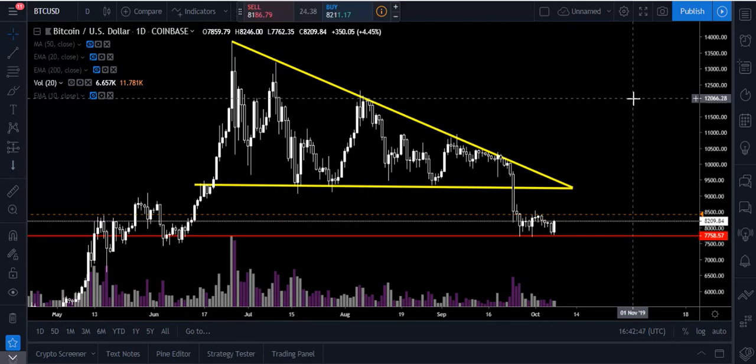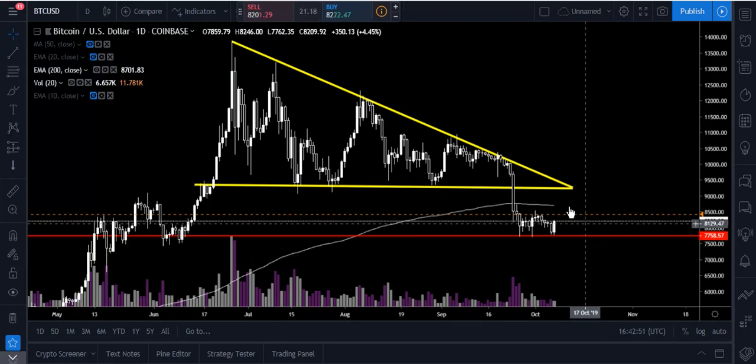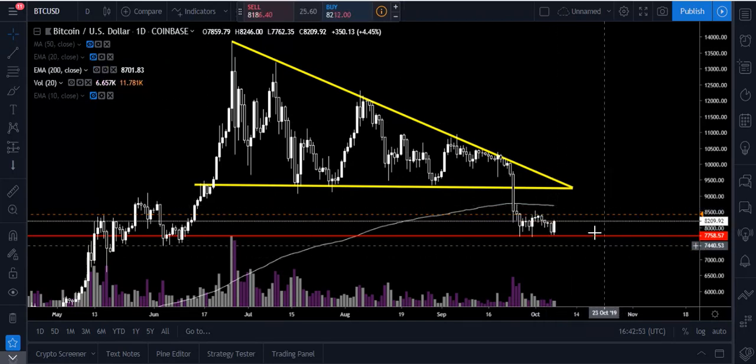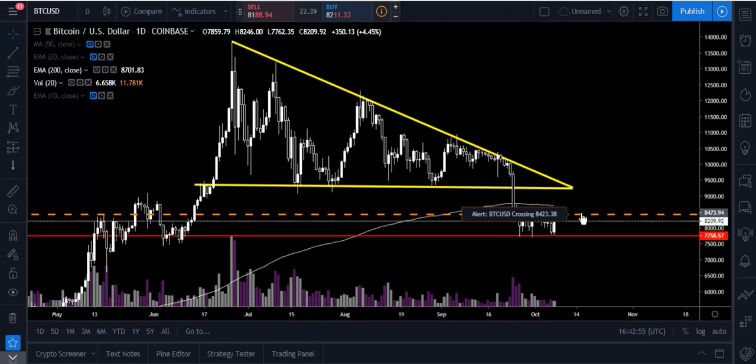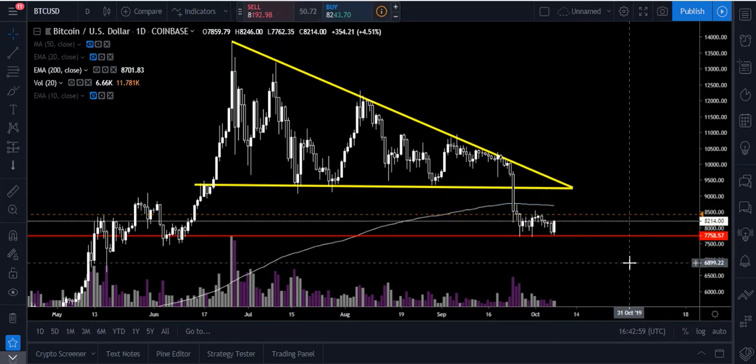Now, in terms of this here, guys, though, I want to just throw on our 200-day EMA. And with our 200-day EMA, this is going to be my first target. So number one, we need to get over the 8,423. Then it's going to be that 200-day moving average. And I want to see what we do with it. We've been trapped underneath it now for almost 2 weeks. And we've been getting pretty comfortable with candle closes below it. And remember, that's never a good thing if you want to be in a bull market, to be underneath the 200-day moving average. I'm glad we're moving up today.